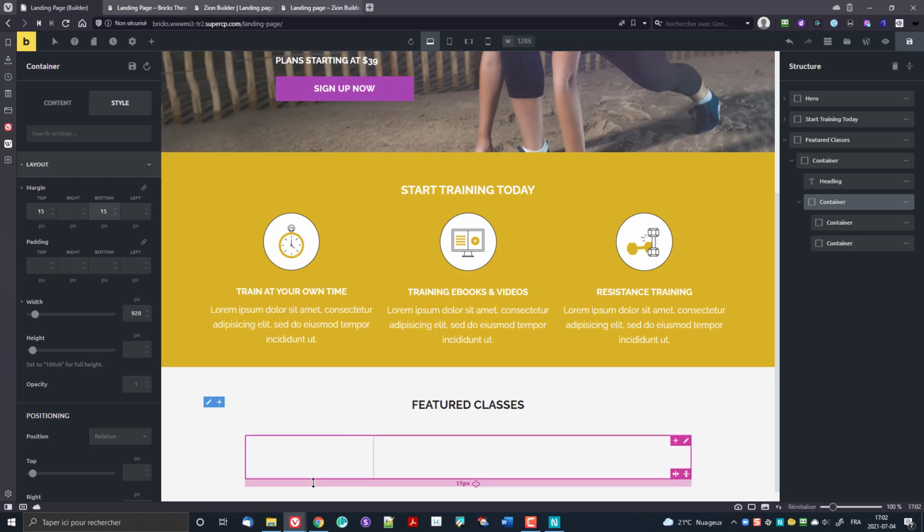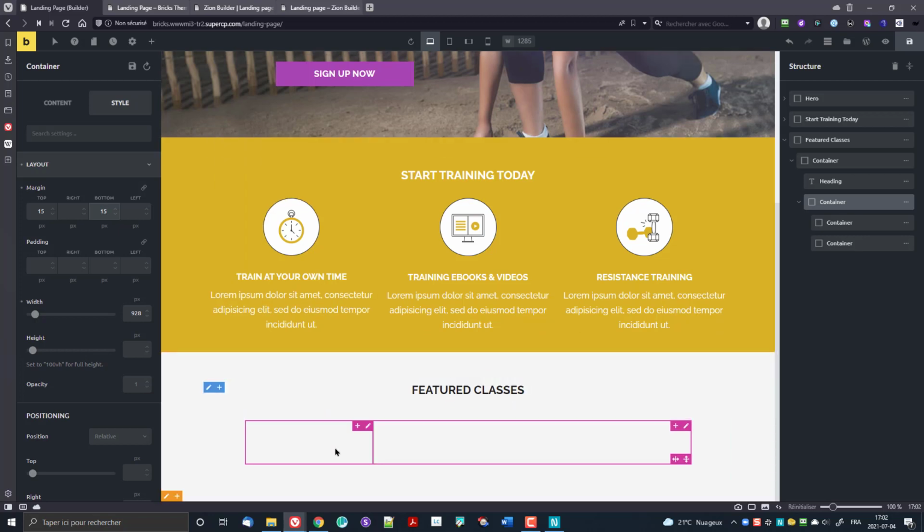Here we go. Okay. Left column 28.448. So that's pretty much what I have here. 28.448. I'm not sure I need to be that precise, but anyway. These are the numbers from Elementor.